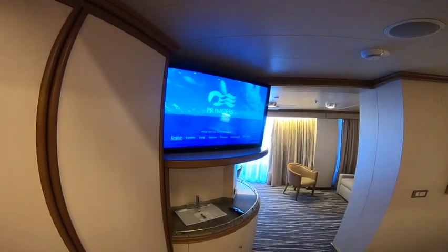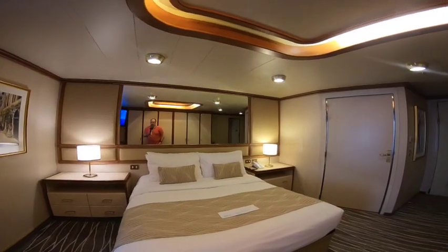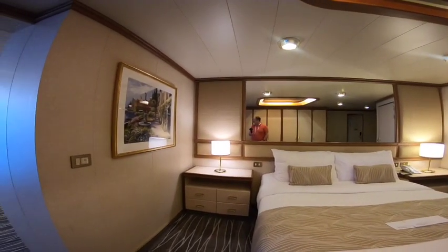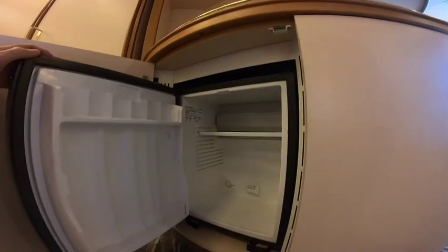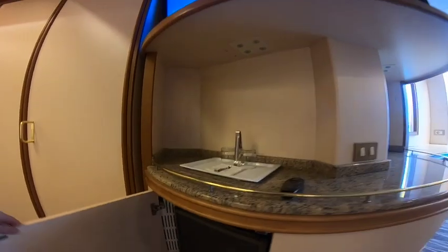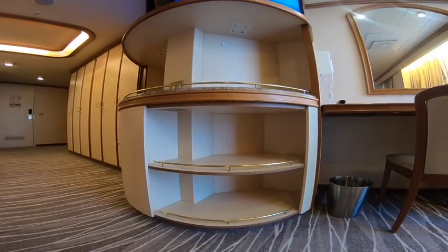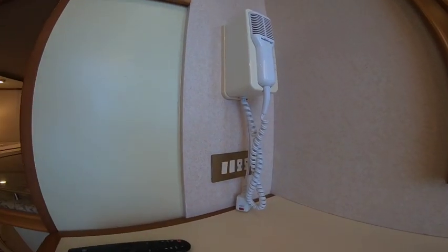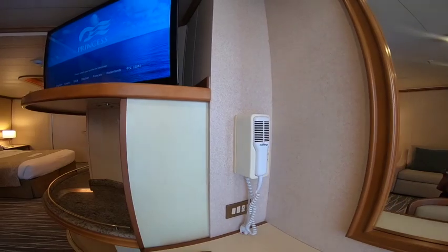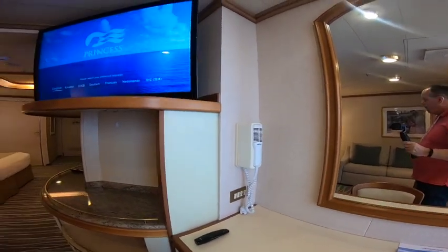So there's the bedroom television, more area, give a view there of the bed, bedside tables on the other side. What do we have underneath? We've got a little mini fridge. Empty. Some more shelving and cubby areas. We get over to here, and we finally got a couple of electrical outlets. Looks like they're used for the hair dryer, and then some European style outlets. Looks like we may be limited to 2 outlets total.